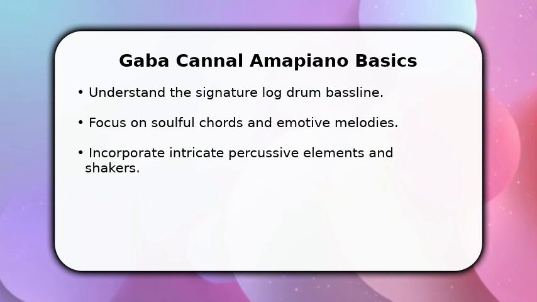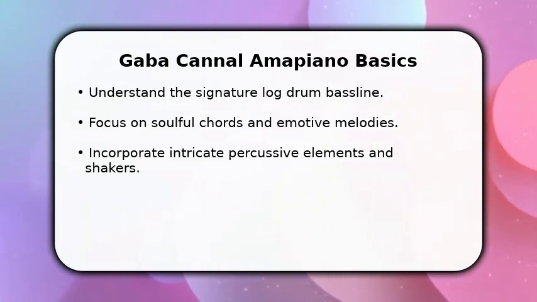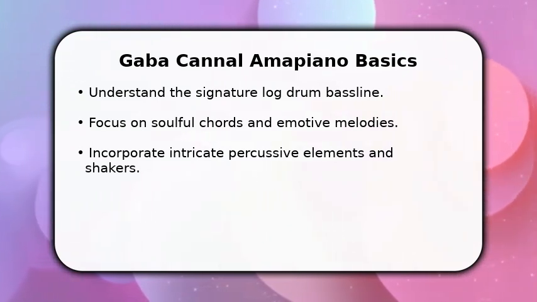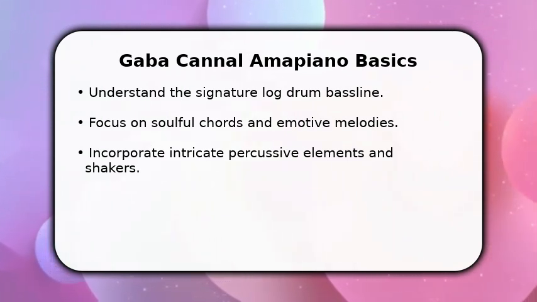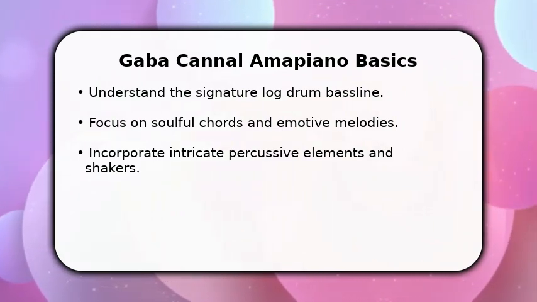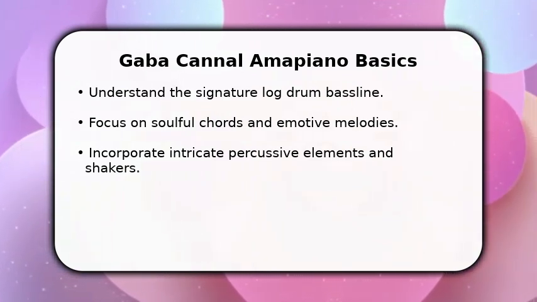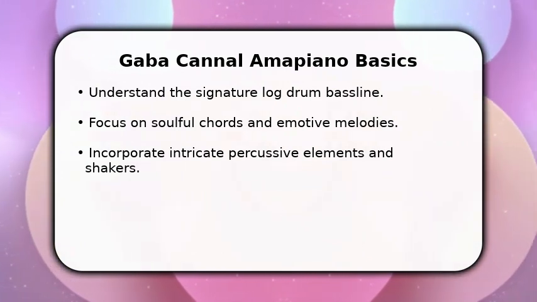In this video, I will explain how to make Amapiano like Gaba Cannal. We will dive into the core elements that define his unique sound, starting with the foundational log drum. You'll learn to craft those deep, resonant bass lines that are characteristic of the genre. We'll also explore the soulful chord progressions and intricate percussive layers that give his tracks their undeniable groove. Get ready to elevate your Amapiano production skills.